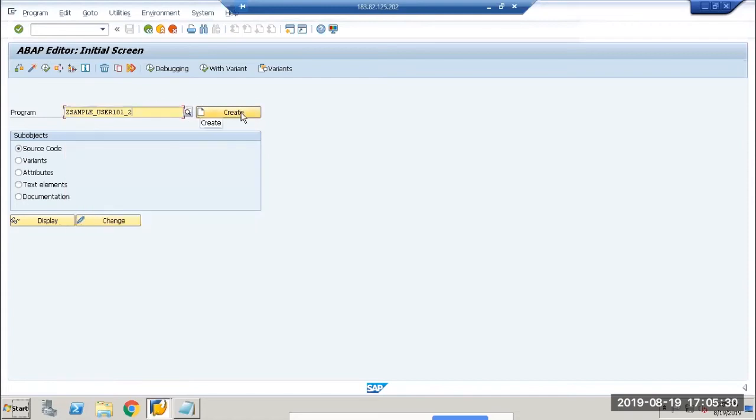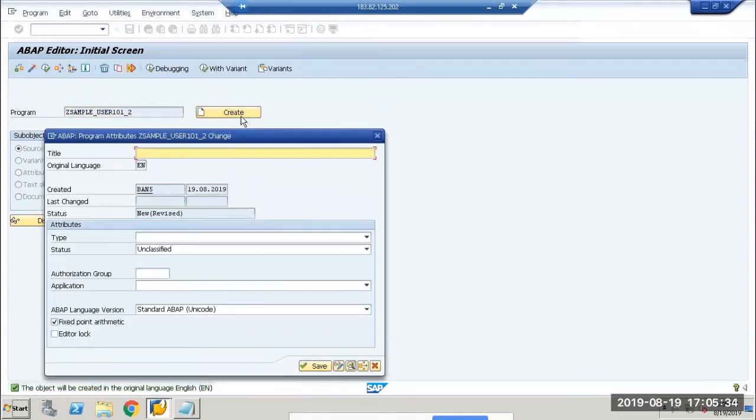Now I'm going to click on the create button. In this program I'm going to write a simple addition of two numbers program. Just see in ABAP how we can write that logic and how I can execute the summation.